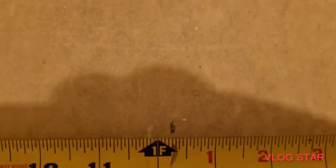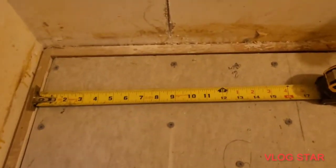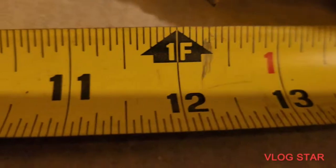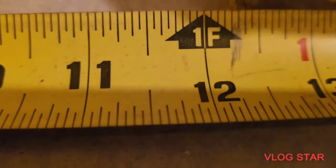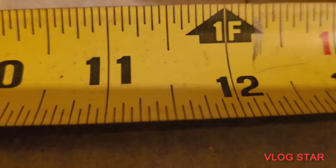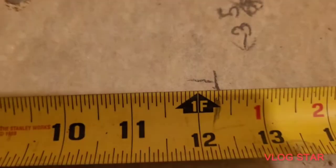Now, so what I'm going to do is I'm going to transfer that mark. All right, now I've moved my tape up here to the top. It's going to come down here and come to my 1 1/4, and I'm going to mark. All right, there we have my 1 1/4. All right, to the inside right here.